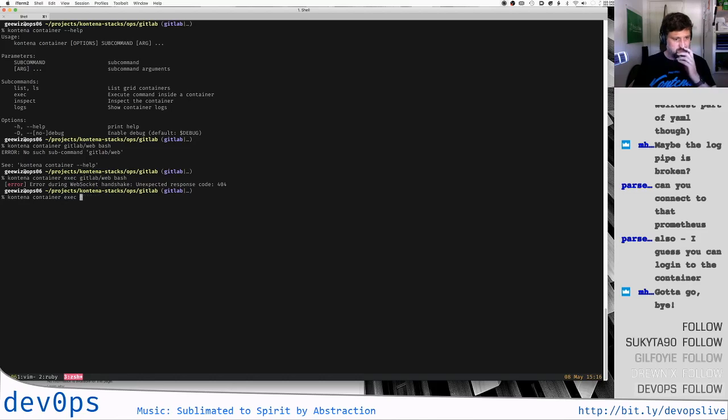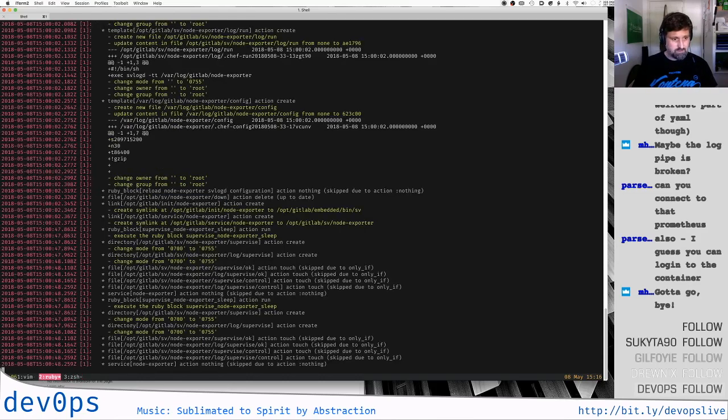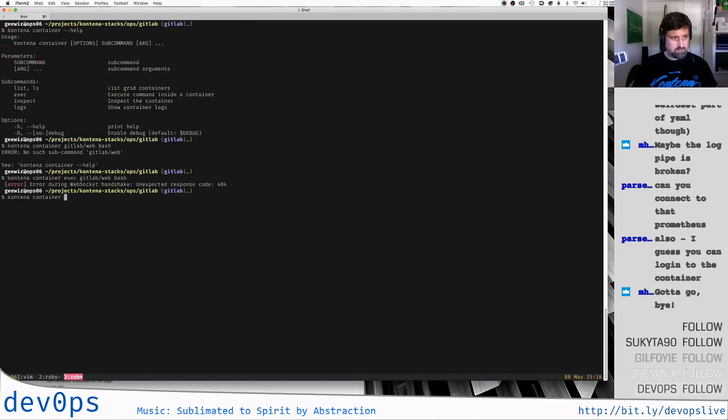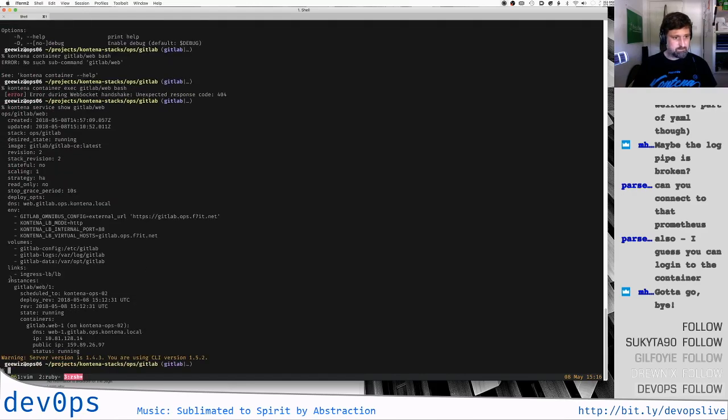And I think I need to address the container ID at that point, which... Well, let's keep this log running here. Container service show gitlab/web, and I think this gitlab.web-1 is the container name.